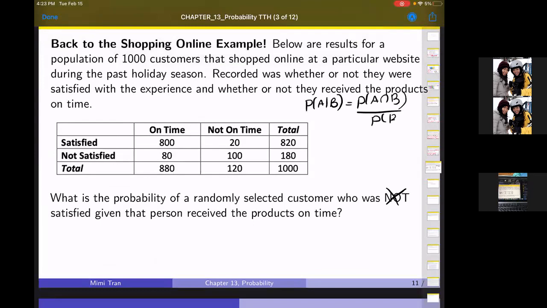In this problem, what is my A? What is my B? Mohammed, you want to give it a shot? You can speak up. Everybody can hear you. I'm making nervous. Okay, give me a second here. Oh, sorry. You don't have to. You don't want to. Anyone else want to give it a try?